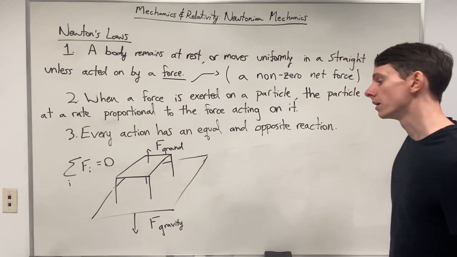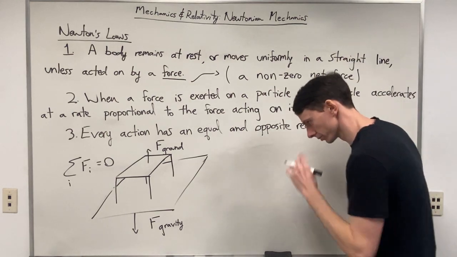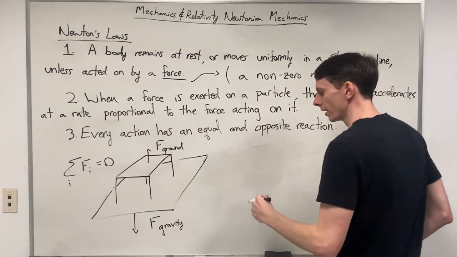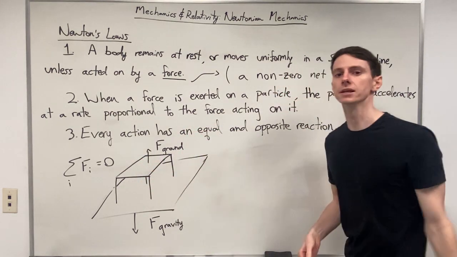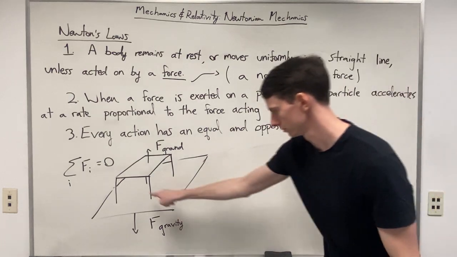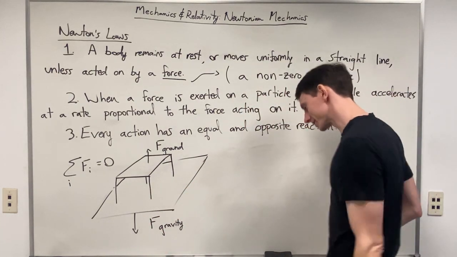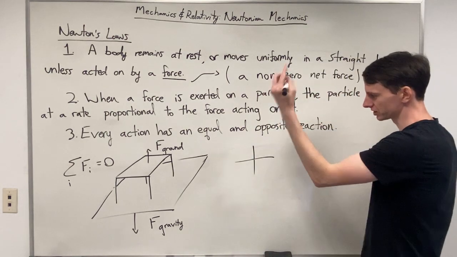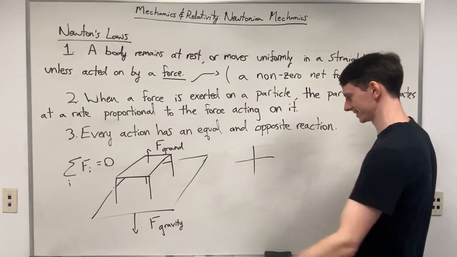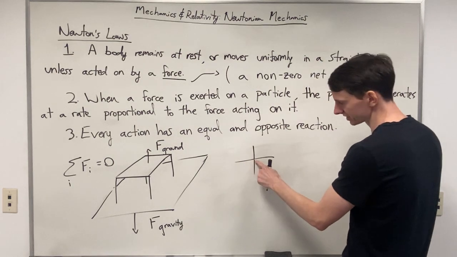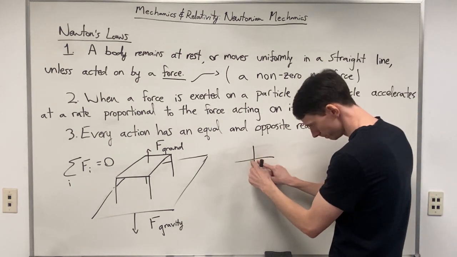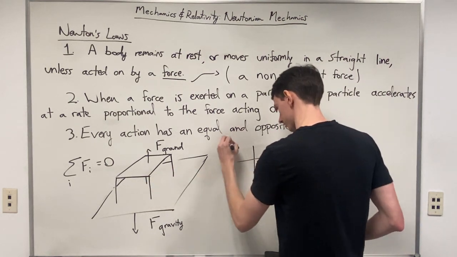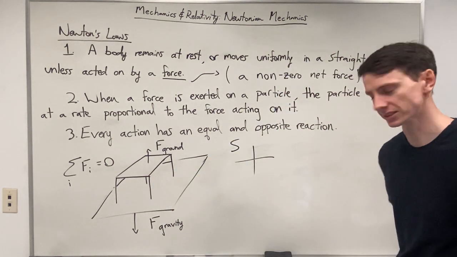Okay. Now, the next thing that we're going to do, we're going to take a look at the idea of a reference frame, because we talked about that in the last video. This particle, this table, has a position associated with it. It's right there. So what I can do is I can say, all right, maybe that is the given position in this reference frame, and this is my set of coordinate axes to say this is the origin, and then maybe the position of the table is over here, right? And this is going to be my reference frame S.